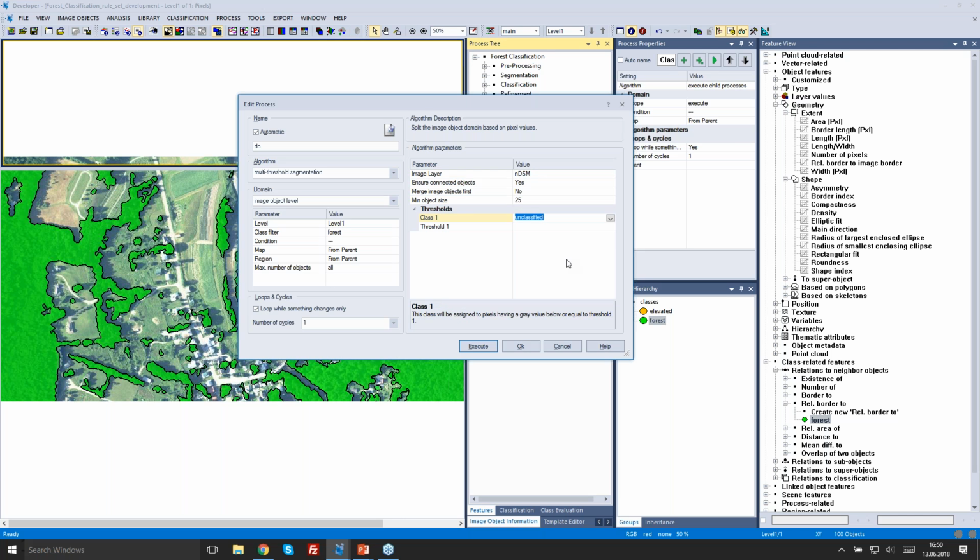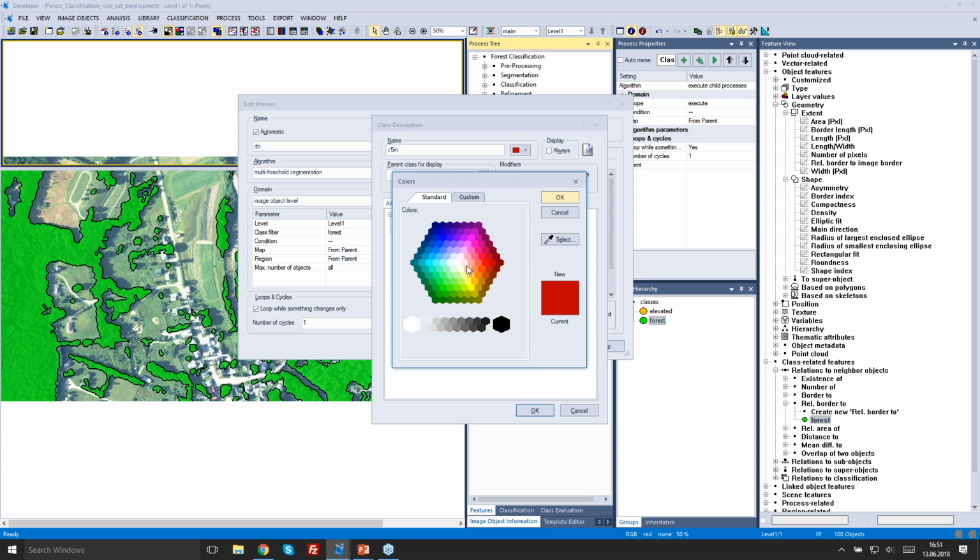And then down here, we have the different thresholds that we set. So the first threshold is going to be 5 meters, okay? The second one, 10, then 15, then 20. And now how you read that? So class 1, all image objects that fall under the threshold of 5 are going to be classified as, in our case, smaller than 5 meters. Okay. I'm going to give that class a dark green color.